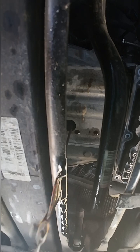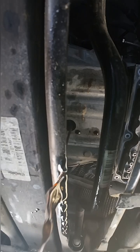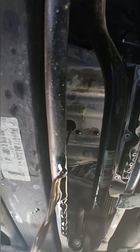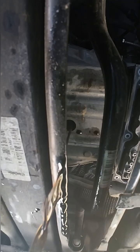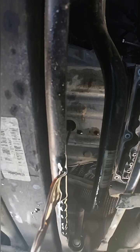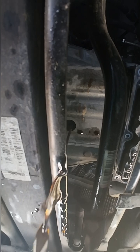As you can see, there's quite a lot of transmission fluid coming out of the converter. Based on my experience, there is pretty much the same amount coming from the transmission pan compared to the converter. So it is a good idea to replace both. It doesn't mean that all of your, or even most of your fluid will be replaced, but you're getting really close to that number.